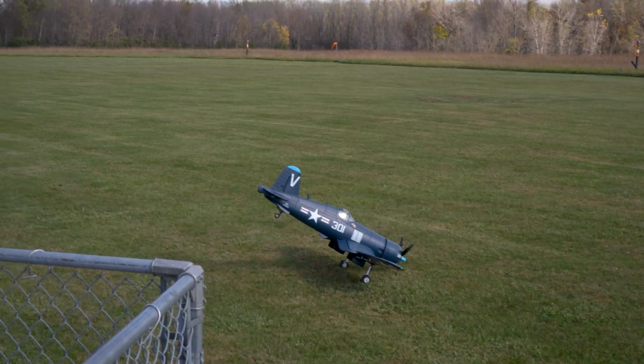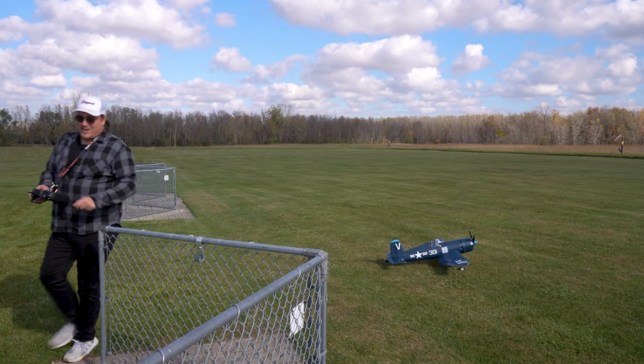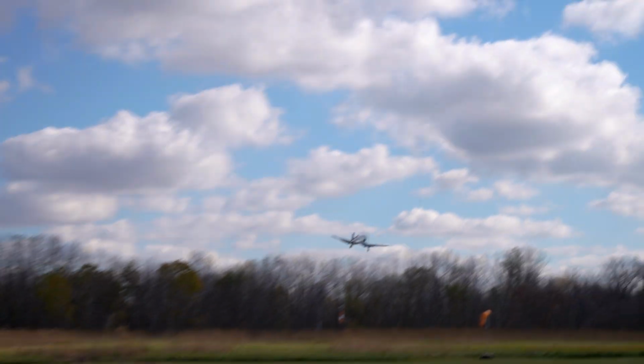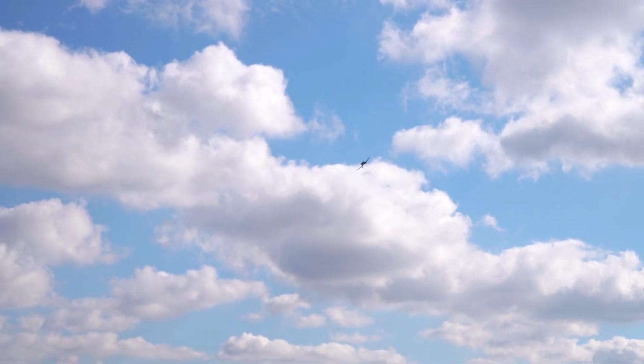Oop. She sat too long in one spot. There we go. Tiny wheels on this one. Once you get her going, she's good. Ooh, look at that. Flaps coming up, landing gear coming up.